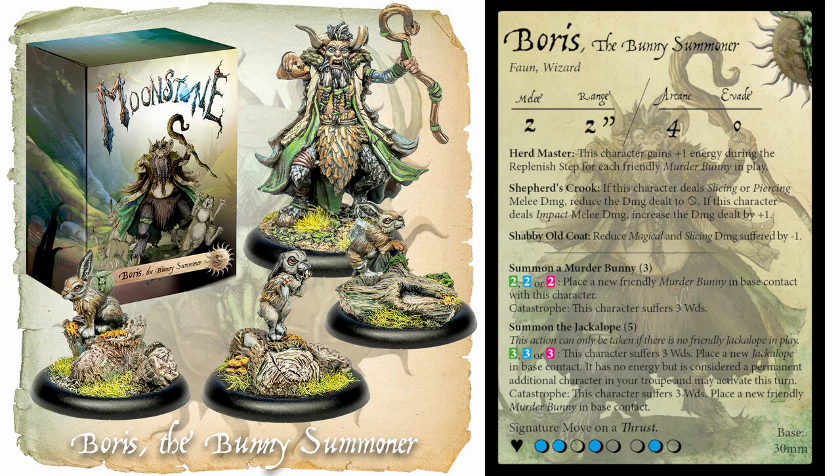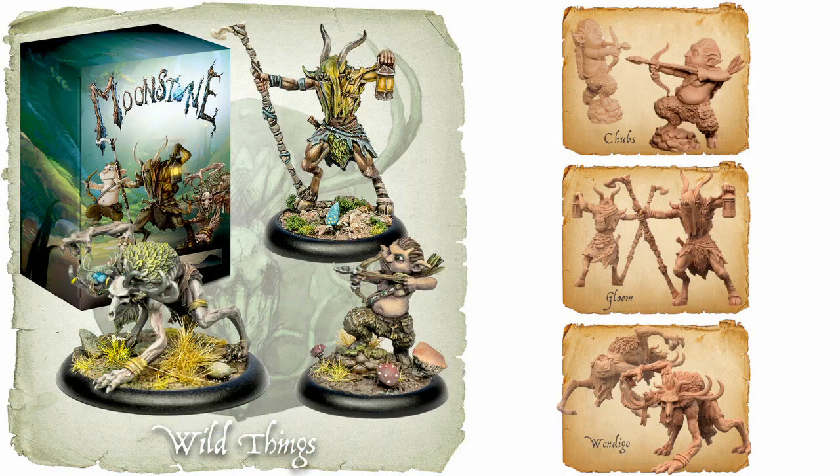freeing up a slot for another character. To fill out the team, I would look at the Wild Things box. All 3 of the characters in that box are Fauns, so they are thematically tied to your existing characters, and they will benefit from Hoff's leadership.